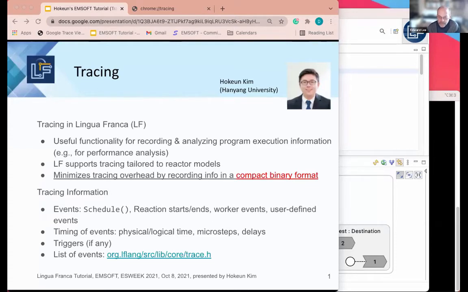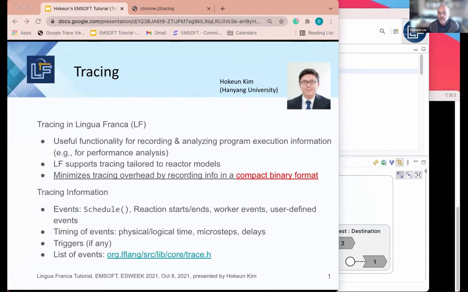So I would like to introduce another recent addition to the project. This is Professor Håkan Kim, who is an assistant professor at Hanyang University in Seoul. Håkan was previously at Google just until August, and before that was a PhD student in my group. So we know Håkan very well and have worked with him in the past. And Håkan will show us around the tracing mechanisms that currently exist in Lingua Franca.